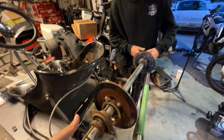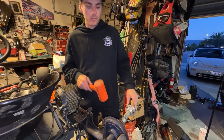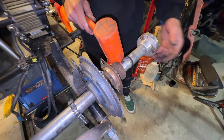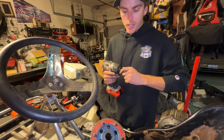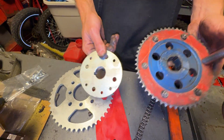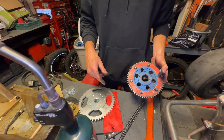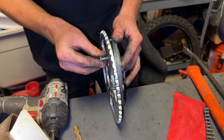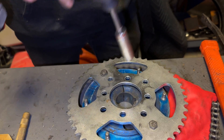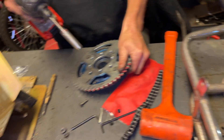We got the whole axle out. We have to take off everything on the axle to move the sprocket to the outer position. We tore apart the entire axle, figured out where to swap the sprocket, and unfortunately we have the wrong sprocket — this is an inch and a quarter and the axle is a little bigger, like a two inch. So this is not going to just bolt right on. I'm going to try to mount this sprocket temporarily just to get this thing going until we get the correct sprocket on the way — not recommended, definitely do not recommend it.